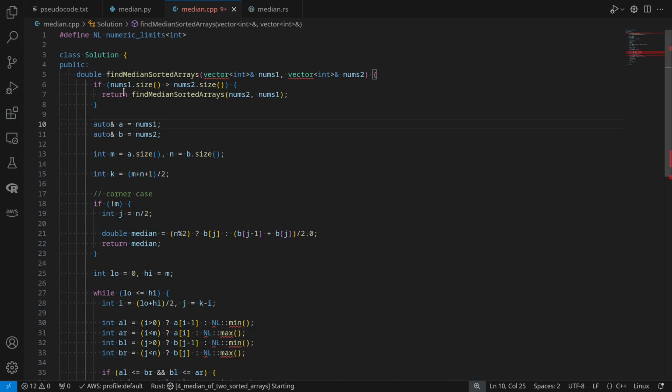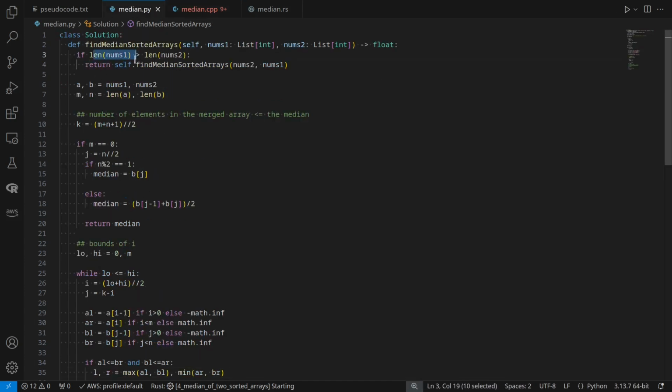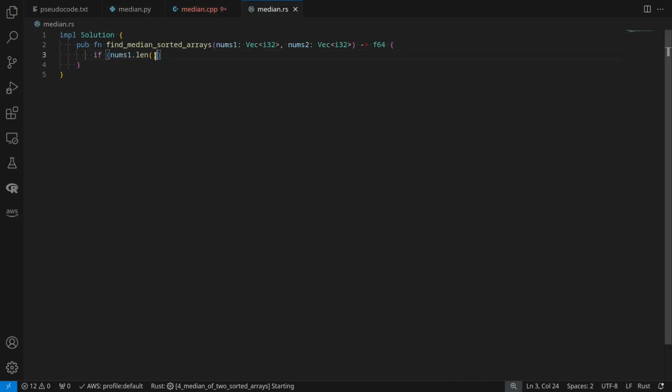I'll just put them here for comparison. See this, and now you got this. Actually in Rust you don't even have to put the brackets. Is greater than nums2.len.